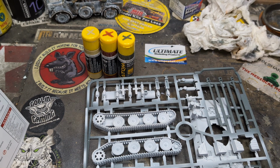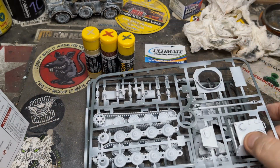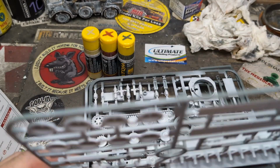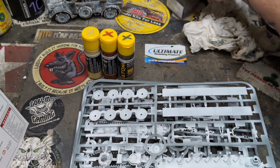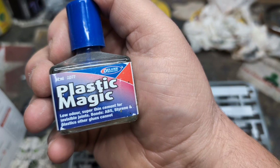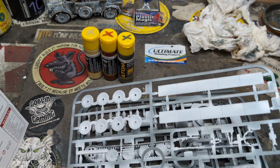Now this is ABS plastic, so I would recommend priming it first, because it's not like normal plastic that comes with the 1/35 kits that we get. You also need ABS glue for it, which is that Plastic Magic. I suppose there's others, but that's my weapon of choice, and I think Rubicon recommend it as well. So there you go.